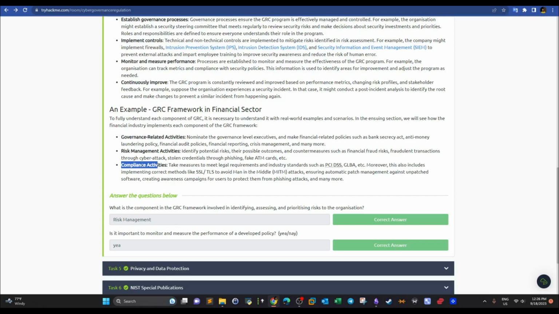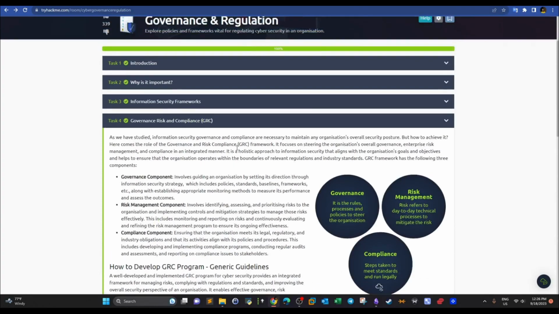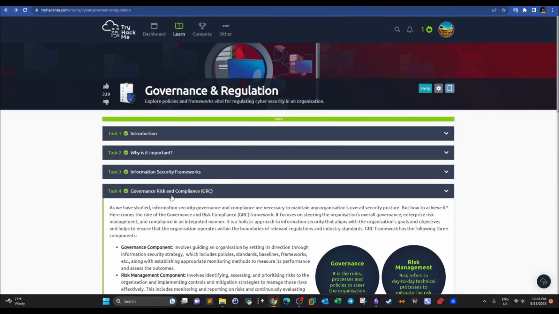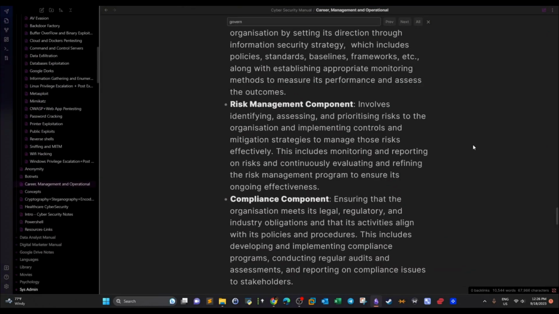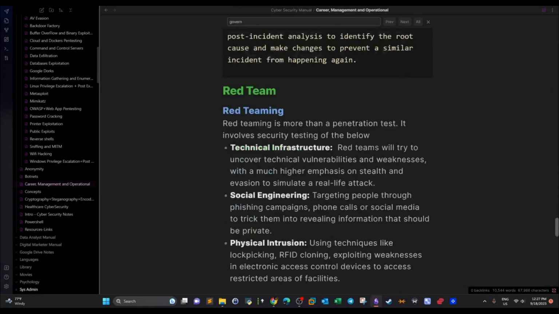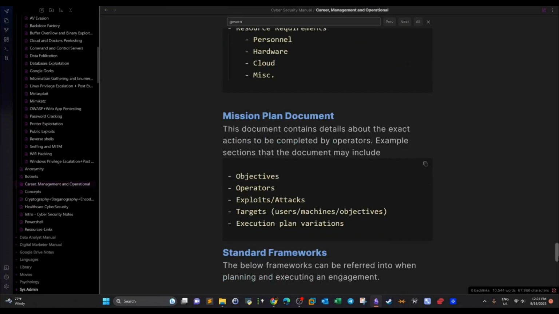Mitigate risks and govern the information security department or the information security strategy. Okay, that is a framework. So you may not create a governance, risk, and compliance framework. You may follow other frameworks, such as, let's go here because I have all of them here. Let's see the frameworks we have.